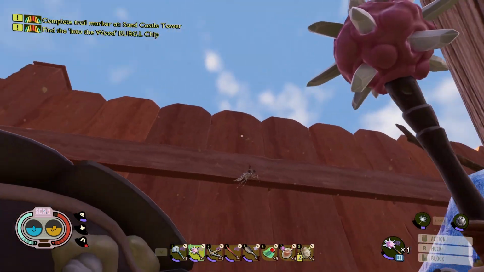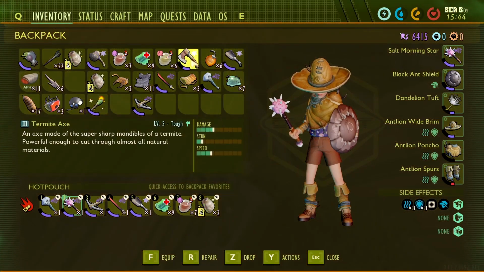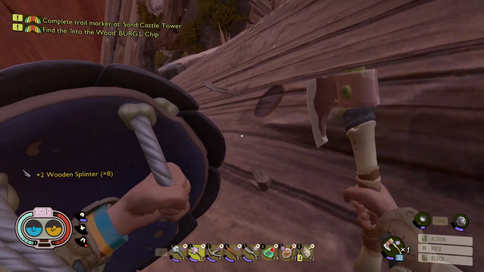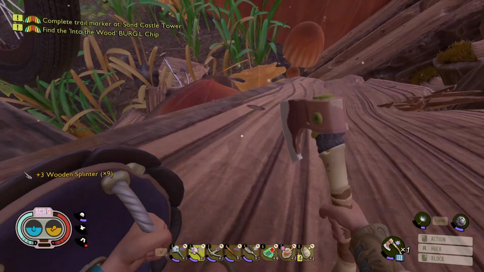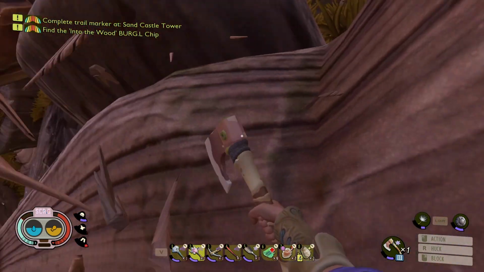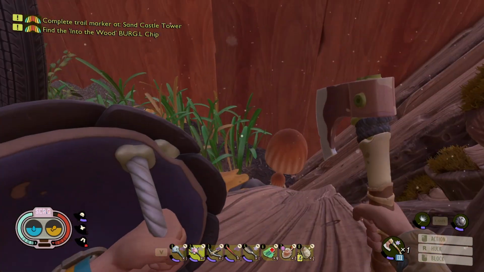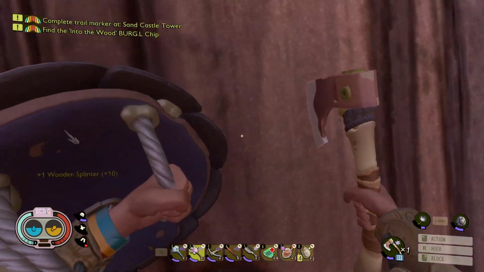Alright, so is this how we get up to the porch? Yeah, you stay over there. There are some more splinters we got to harvest up here. Come back. Come back. Oh, they put him in a bad spot. Grab that.